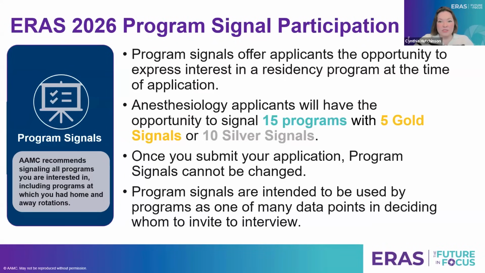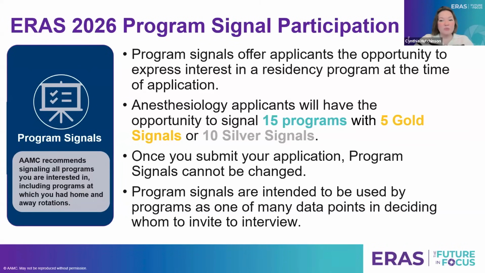Second is program signal participation and what that means for anesthesiology program applicants. During the 2026 ARIS cycle, applicants will have 15 program signals to use, 5 of which are gold and 10 are silver. As a reminder, program signals are a way for applicants to show true interest at time of application. For this reason, the AAMC recommends signaling all programs for which you have true interest, including home programs and programs to which you rotated for an away or audition rotation.